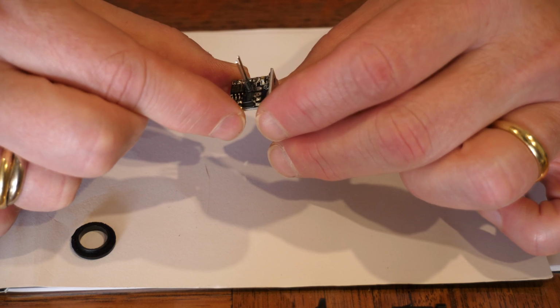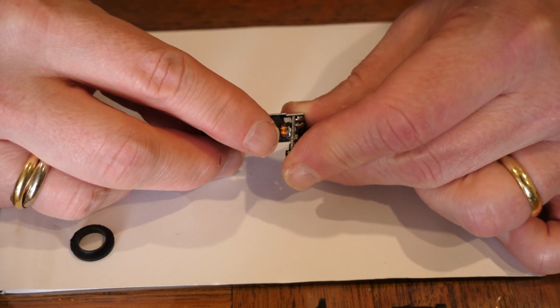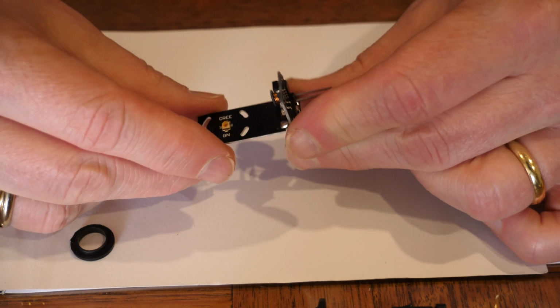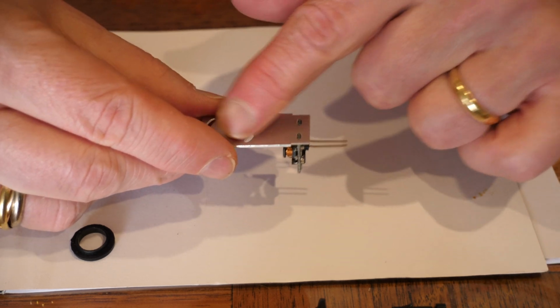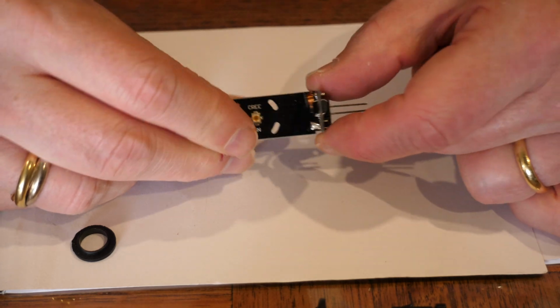Some circuitry here, I'm not quite sure what that is. It's quite a chunky inductor there, I'm not quite sure what that would be for. Somebody might be able to comment. Metal heatsink on the back, just to stop it getting too hot. There we go.